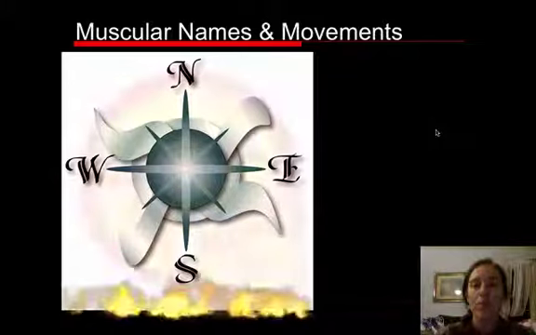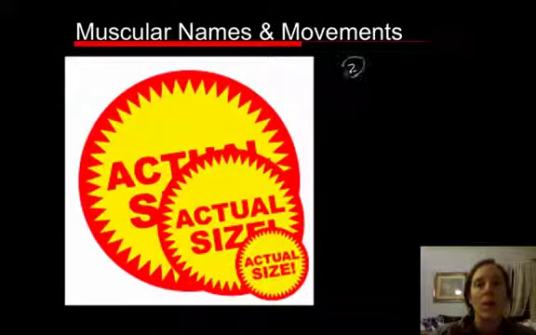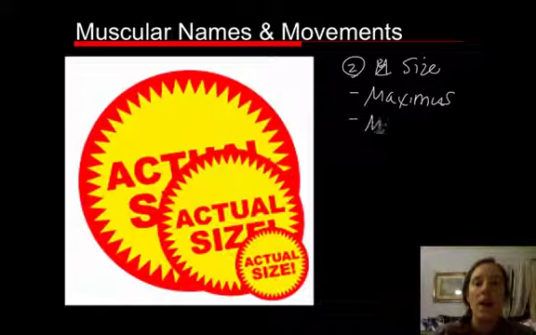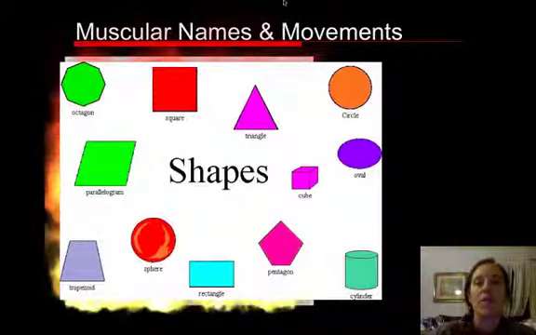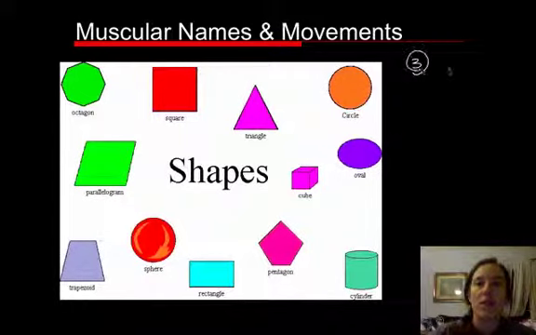And all of those terms deal with the way those particular fibers move in relation to the midline of the body. The second way is with size, and we talked about a couple muscles that have a size term in their name. The gluteus maximus indicated that that is the largest muscle of the gluteal trio, and the minimus is the smallest, so minimus, maximus. The third is shape, and we had a lot of different muscles that are based on their particular shape.